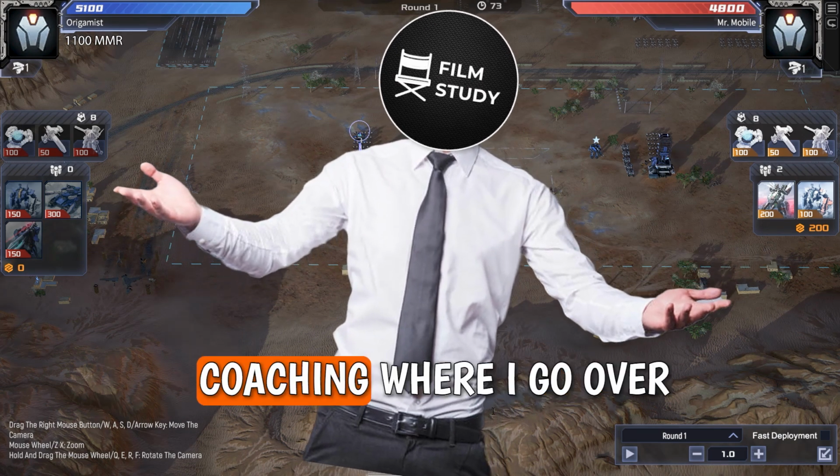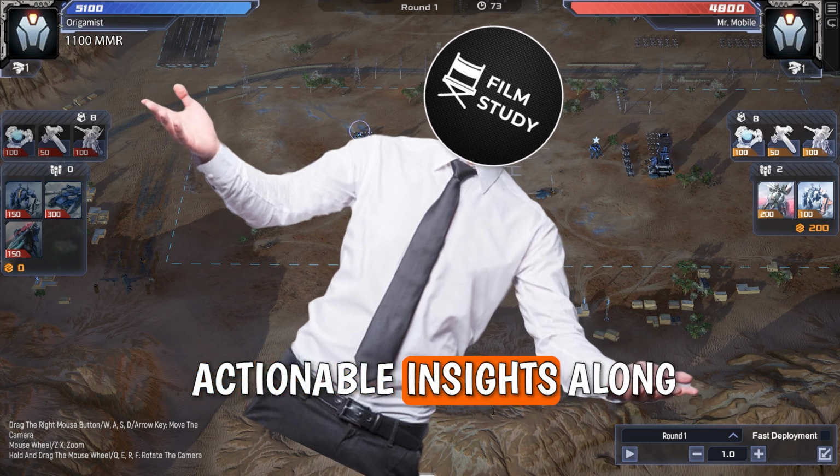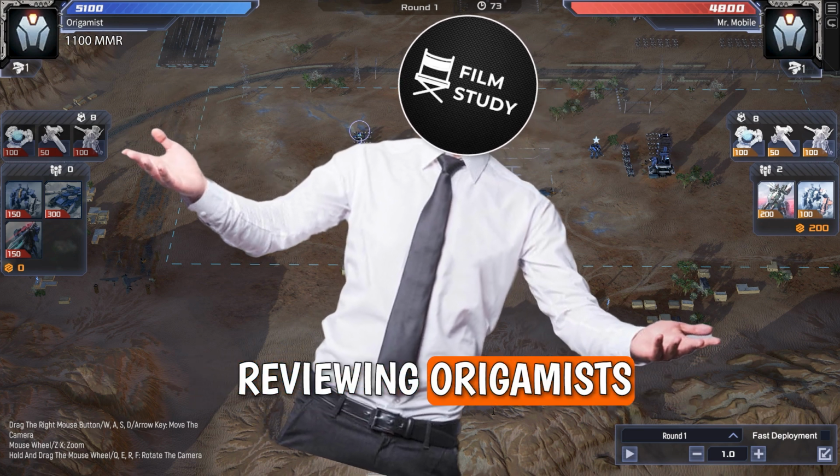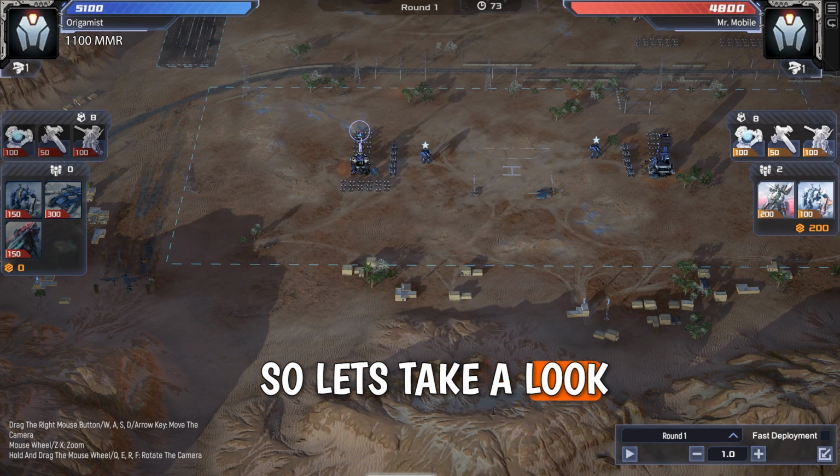This is Film Study Coaching, where I go over replays that you guys send me, and I do my best to give you actionable insights along the way. We're going to be reviewing Origamis replay today. He had trouble going against Fortress Fang, so let's take a look.